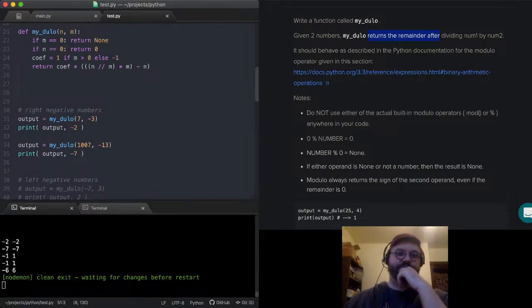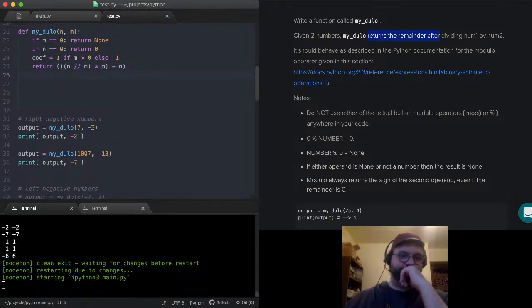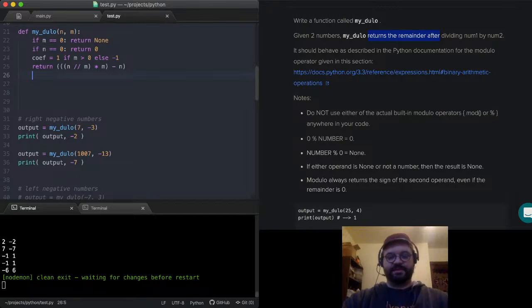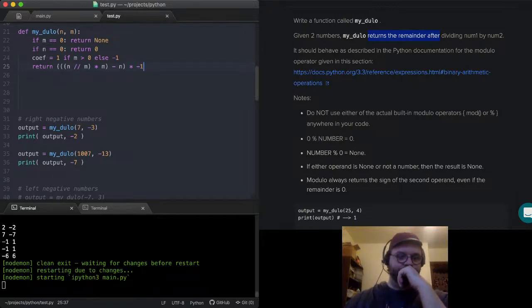So let's try it without cof, and we'll just see. So these bottom 3, I want to see if that's working. Okay, so those are going to be negative numbers either way, which is interesting. Wait, do I just multiply it times negative 1 either way? And that'll get both of those to pass.